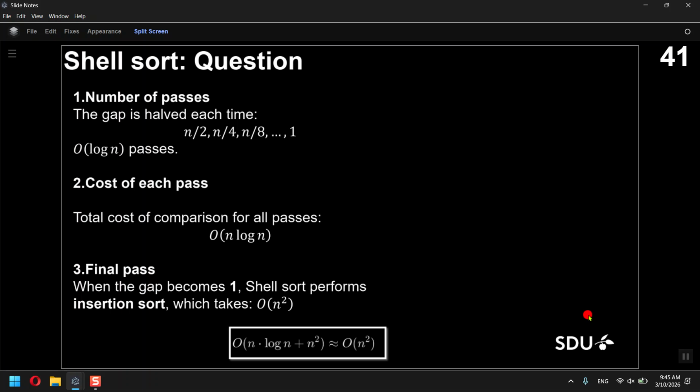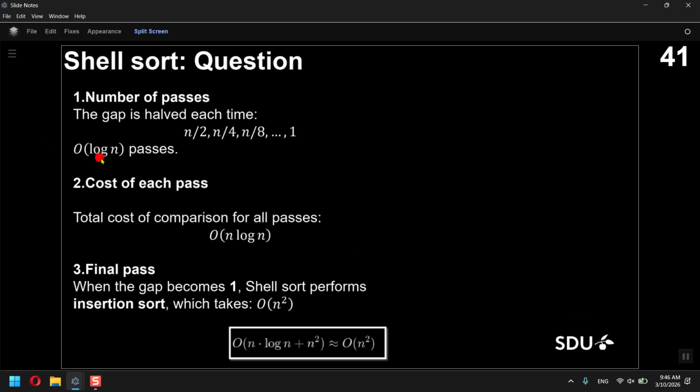This is what we have explained. Then, this is the gap. How many times can I specify a gap? So we start with 8, then 4, then 2, then 1, okay? So then it's actually log n. Log n is the number of passes that I need to perform based on the gap. Okay, good. This is log n.